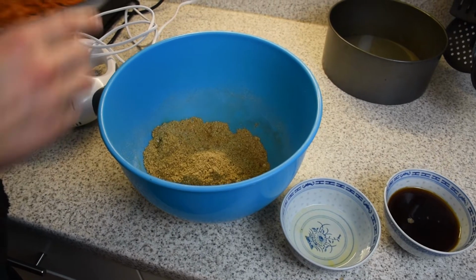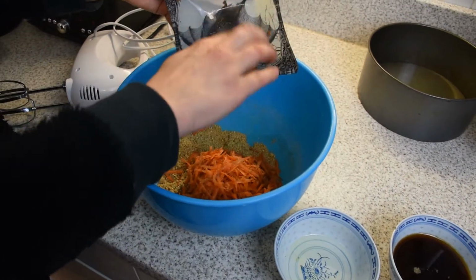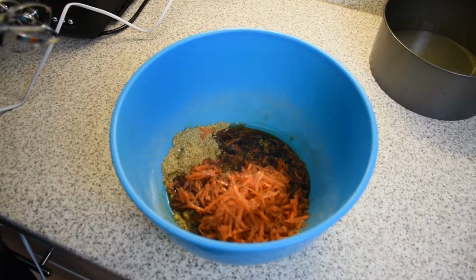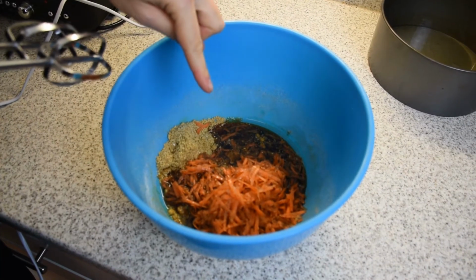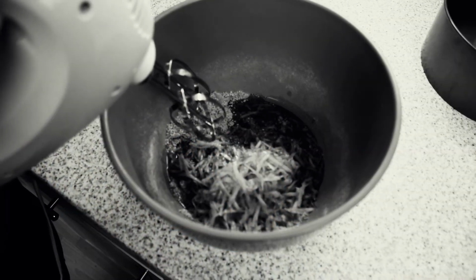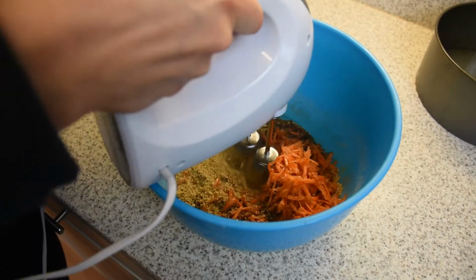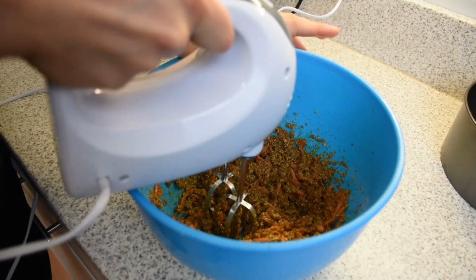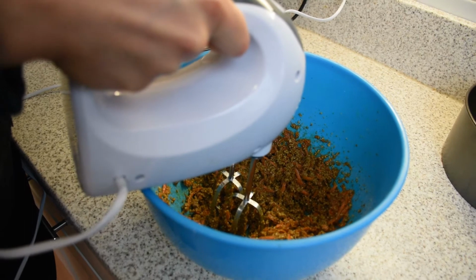Once you have mixed the dry ingredients, you can add the carrots, the maple syrup, the melted coconut oil. Now you can mix all these ingredients together. You can do it by hand. I will do it by hand, just because I'm lazy. Mix until it is well mixed. It's gonna be sticky.